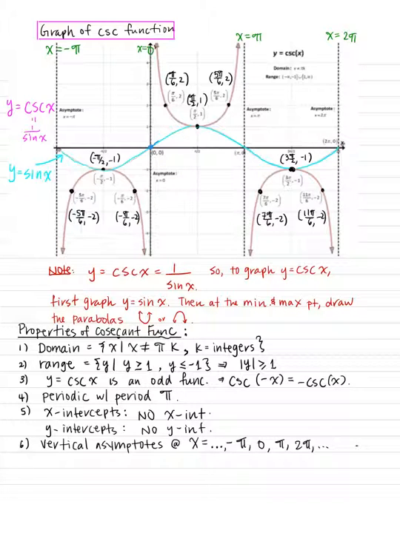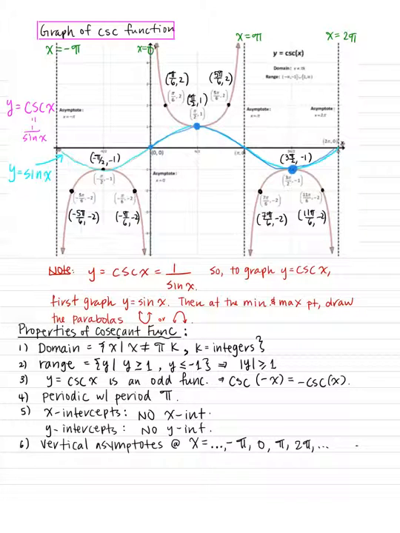Do you notice that I have the sine graph in blue right now? This is our sine graph. This is just one cycle. And this point right here will be the maximum. From that point, you just draw a parabola and make sure that you draw the vertical asymptotes at x equals 0 and at x equals pi. And then also at the minimum point right here, you just draw the downward looking parabola. And the vertical asymptotes are at pi and 2 pi.